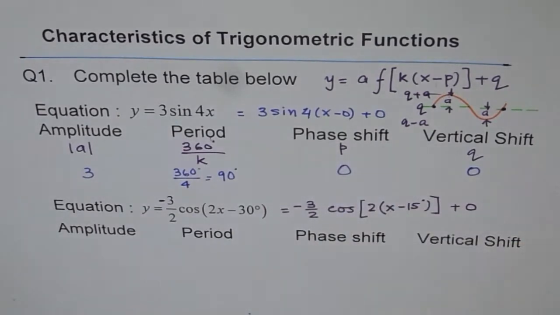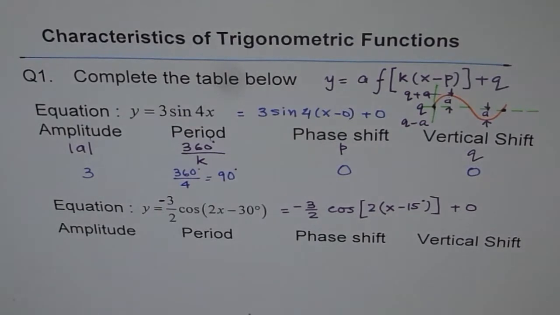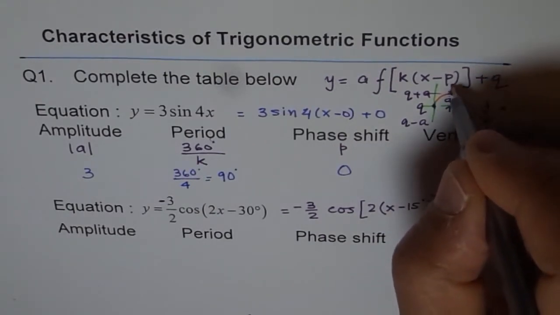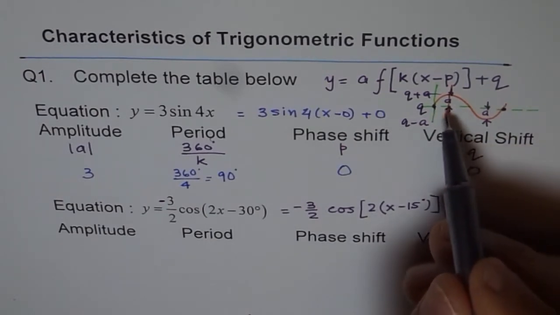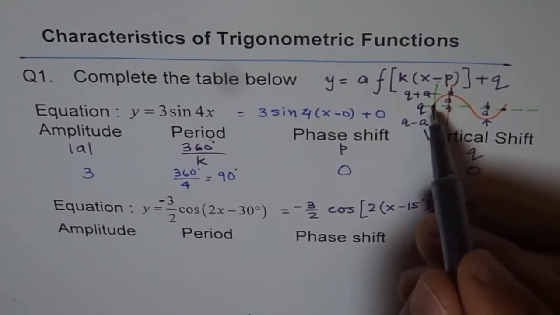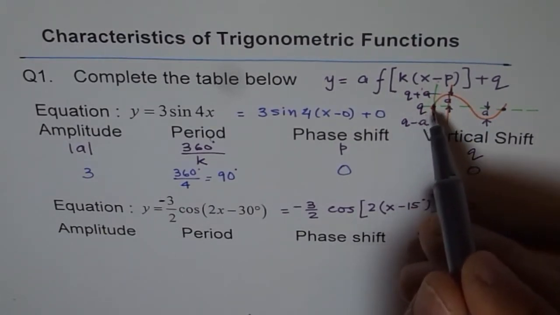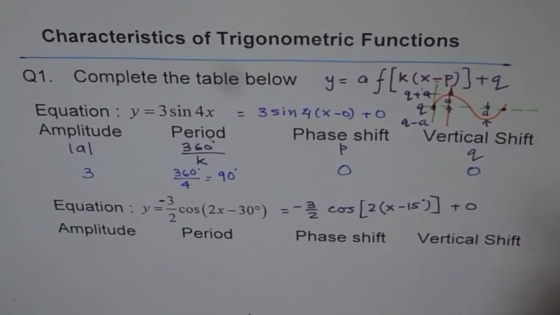And phase shift is normally, your sine function will start from 0, right? But it may not do that always. If it starts with some other point, for example, if I draw my axis here, then the sine function started earlier. So this will be positive 90 degrees in the equation. It started earlier. If it starts later, let's say x-axis is here and starts there, that means it'll be x minus, let us say, 45 degrees. That is how you have to see your questions, correct?